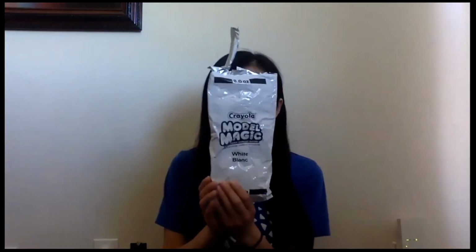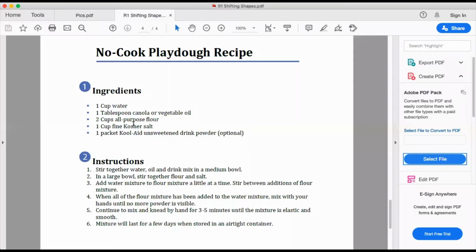And before we get to the activity, some of the supplies that you will need is, I have here some Model Magic, which is sort of like Play-Doh. And if you don't have any, I'm going to share my screen really quickly to show you a simple recipe where you can make your own. Here we go.